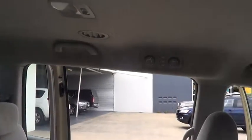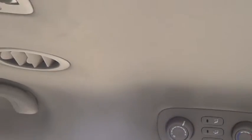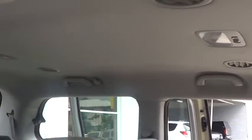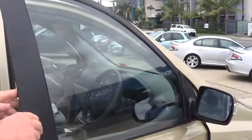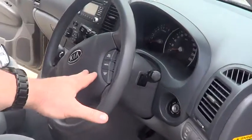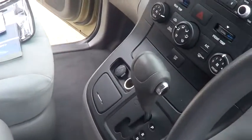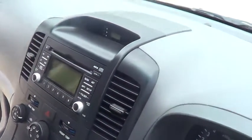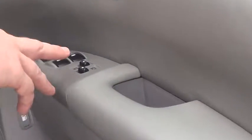Inside the car you've got rear ducted air conditioning controls, which is a feature of the SI Carnival, allowing the people in the back to control their own air conditioning. As you can see from the trim in the car, it's in very good condition — it's been very well looked after, which is very impressive for a car of this age. Coming around to the driver's side, you've got cruise control featured up here on the steering wheel, automatic transmission, and a CD/MP3 player. On the door you've got all your power windows and controls, and the rear windows also have their own electric systems to open and close.